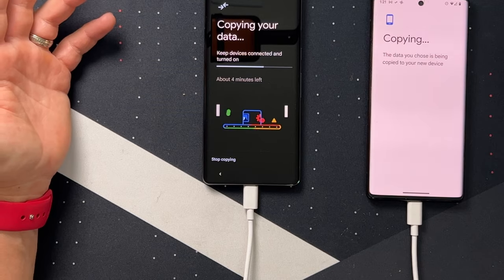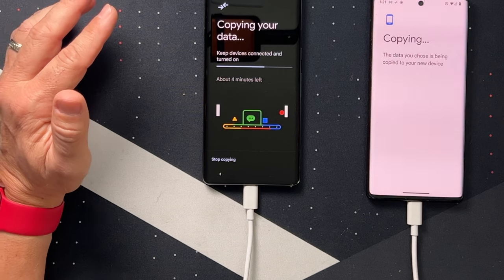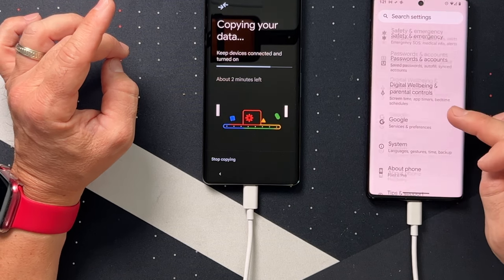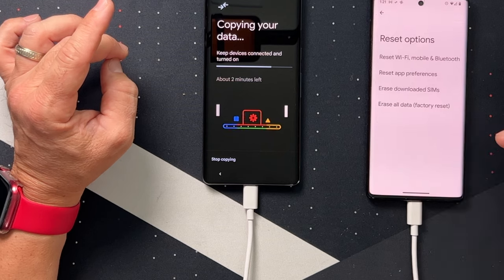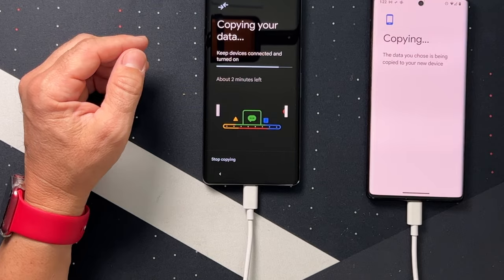If you accidentally pull the cable out, or if one of the phones dies, not all is lost. Basically what you do is you continue on with the whole process. You're going to have an incomplete setup on your phone, most likely. Yeah, you just go here and you go to system and you go to reset options and you can go to erase all data and factory reset, start fresh. It'll be worth it to you.